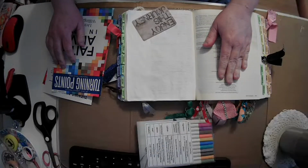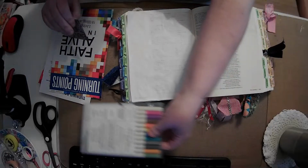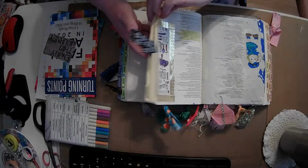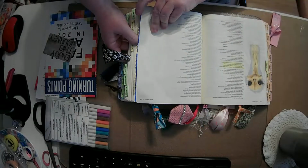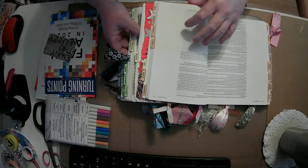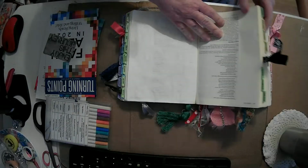I have got my journal Bible out, my junk journal Bible. This Bible was bought specifically for me to do art in it. I have done all kinds of stuff in this Bible, and again, I bought it with the intention of doing artwork in it. There's a lot of stuff that has already been done. They all have little tags so I can see them.